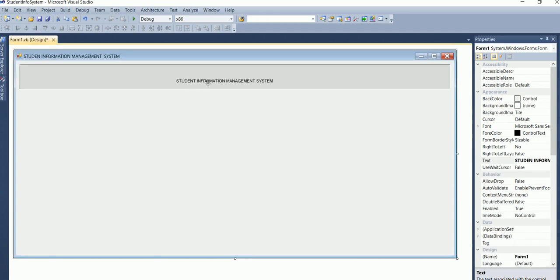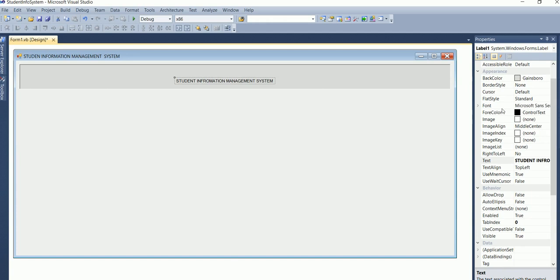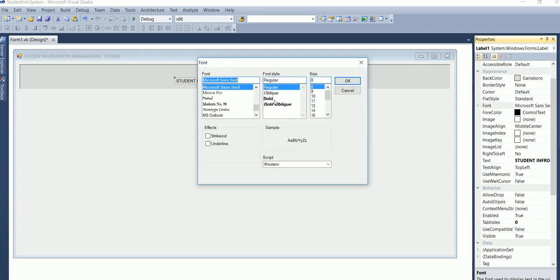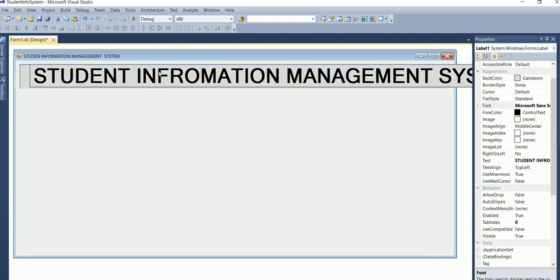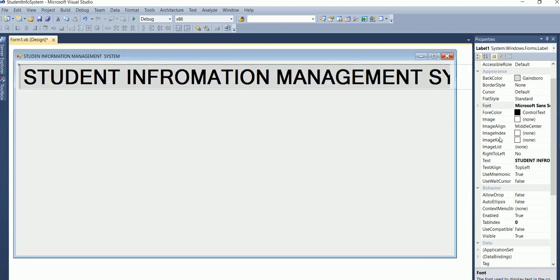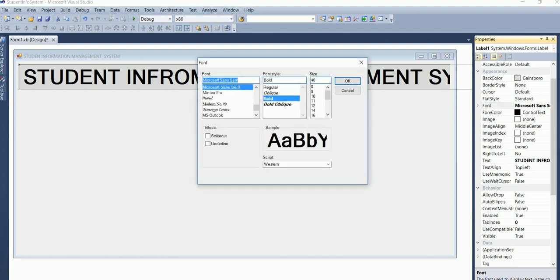That's what's going to be there. So just click on it and go to font size. You can always pick the font size, make it bold, make it 30 or 40, kind of big. Wow, that's great. So you can always just try to frame this to be in the part you want. If it is too big, you can always go and try to frame it back basing on the size you want. So I can just make mine to be 35 or 33.